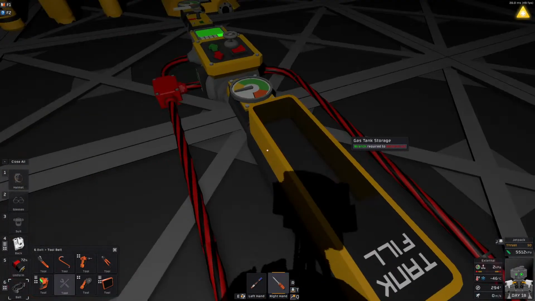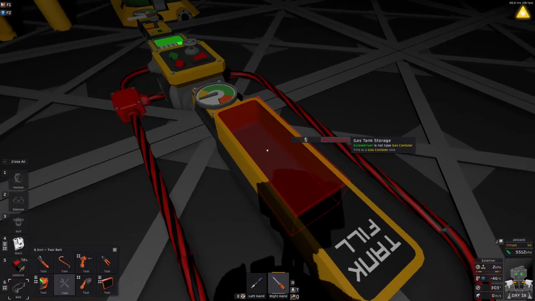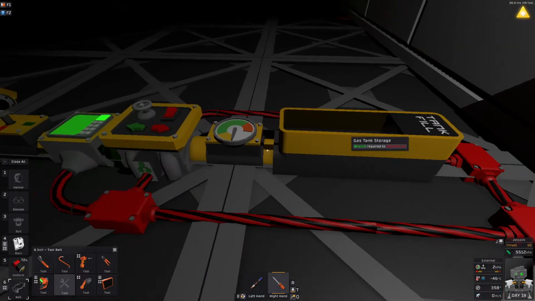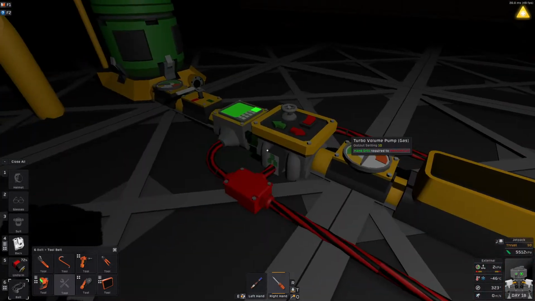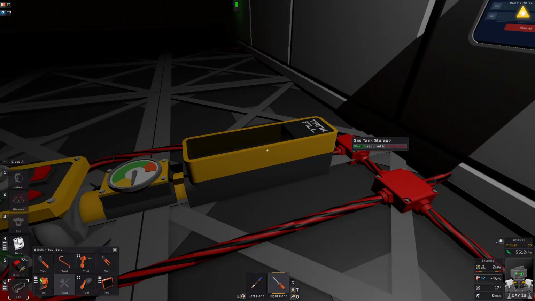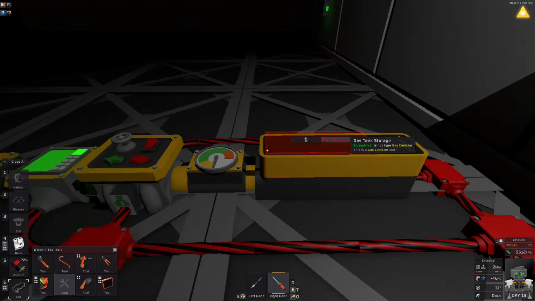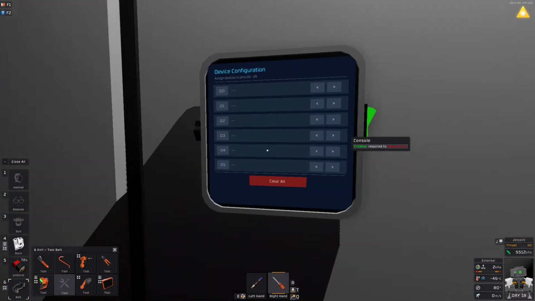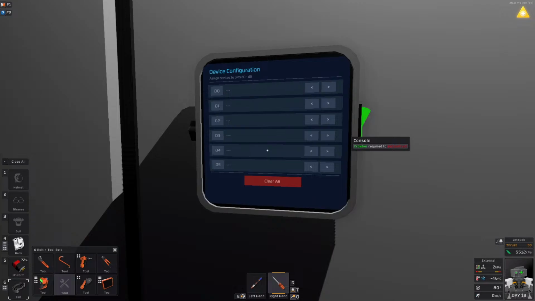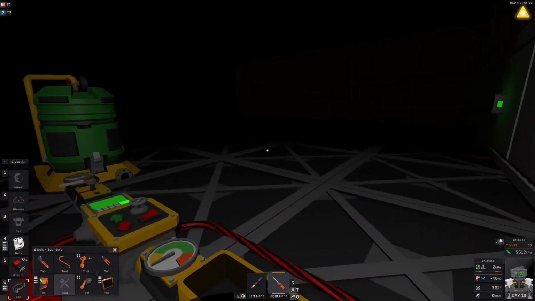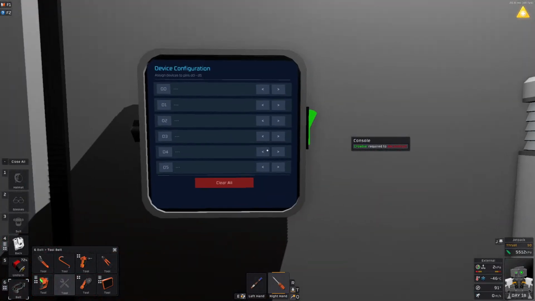In this case, this would work. We only have 2 different devices we need to interact with: the pump and the storage. But for different setups, for example, if you have 5 filtrations and 5 tanks that need to be monitored, we're already at 10 devices. This is not working over this interface.